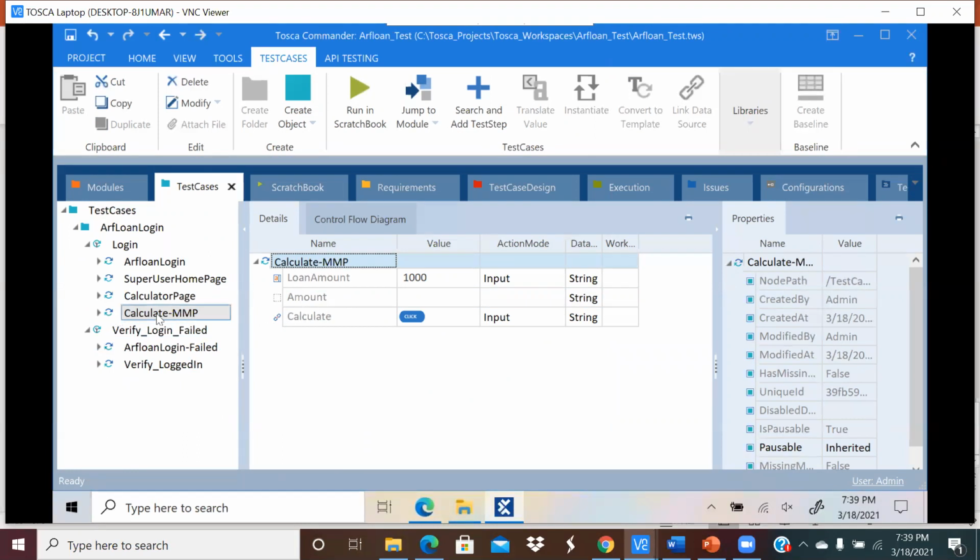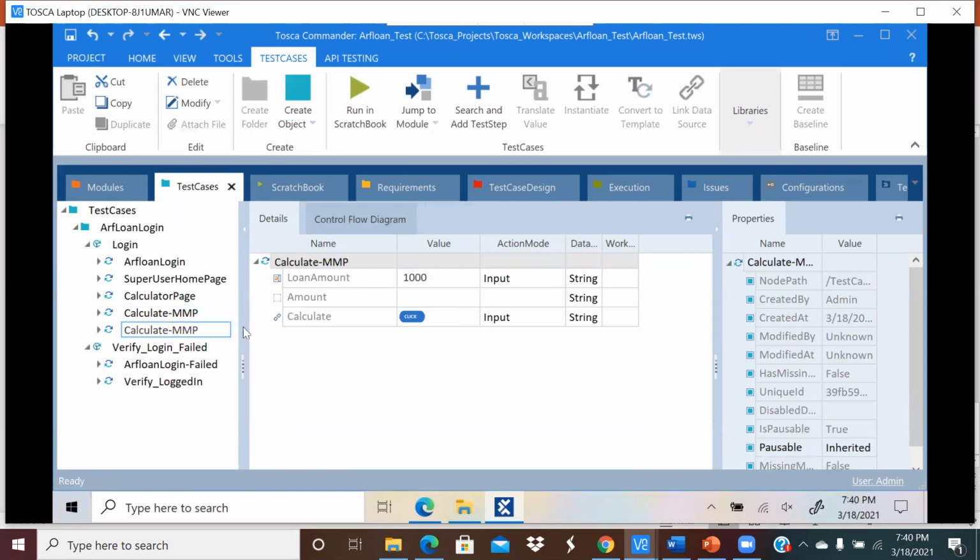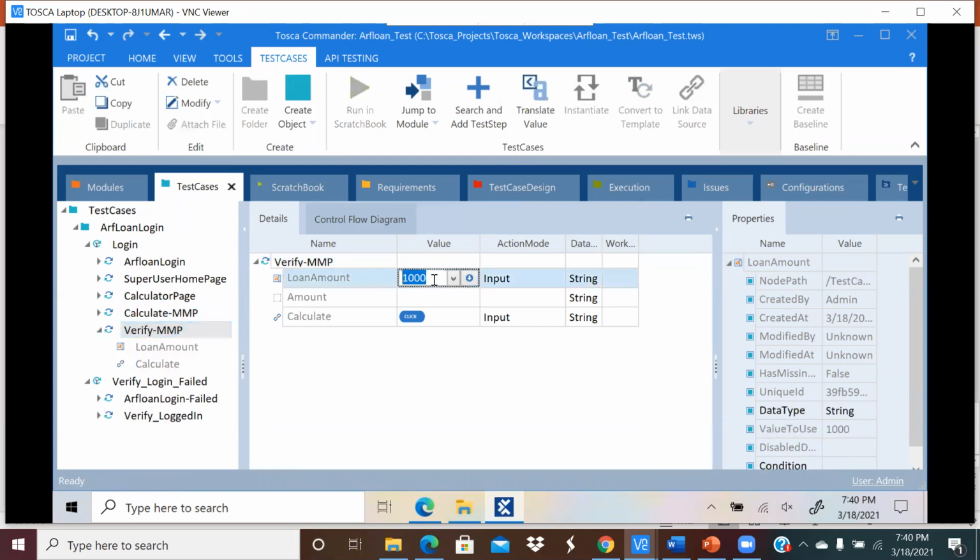So I will use this test step again as the next test step and rename this as verify minimum monthly payment. That's where we are going to verify whether that amount is $30.